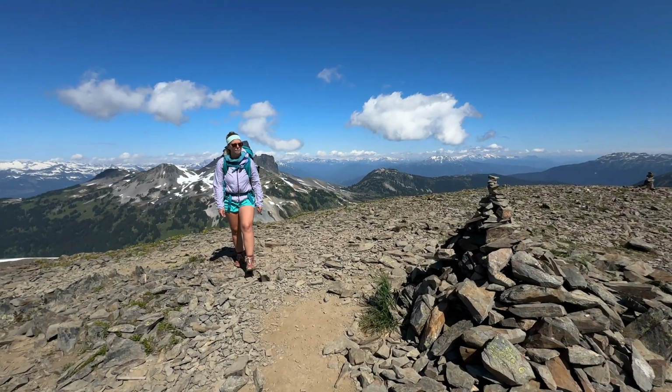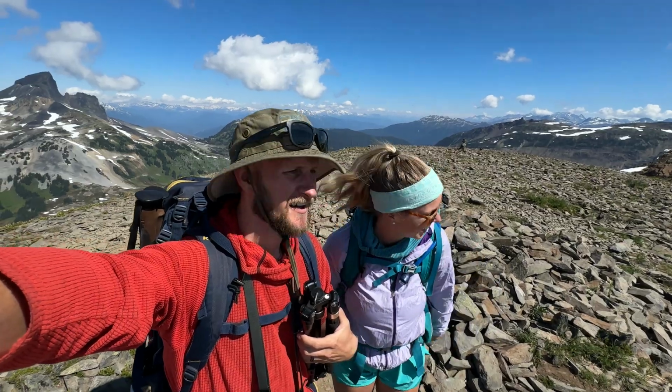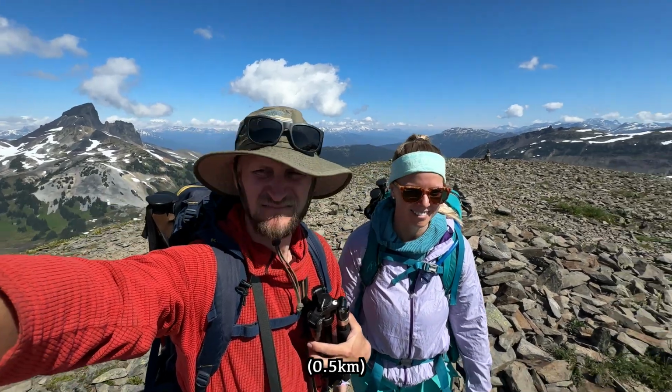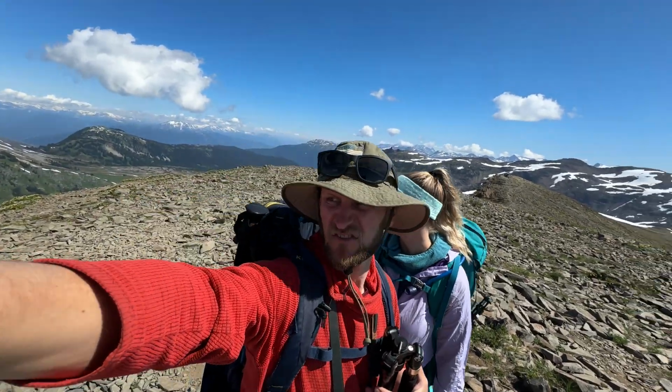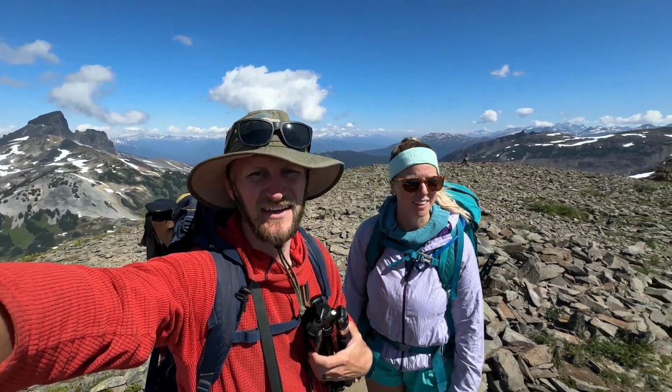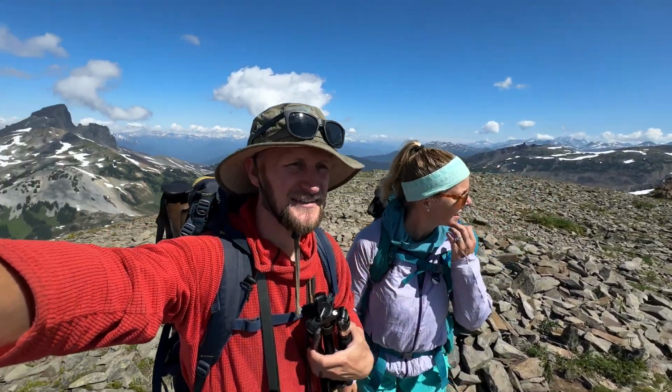All right, we made it to the tippy top. It's probably windy. I would say this last 0.3 of a mile is not entirely necessary for the best views. But still, you just get different views that are epic, so can't complain. If you have the energy, it's nice to push on.